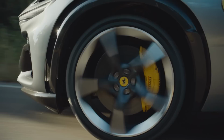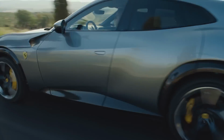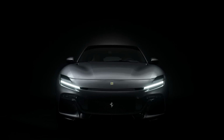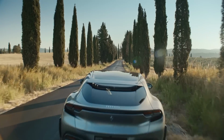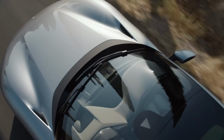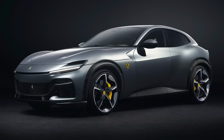But as we go around it a little bit more, you spot things like the headlights, which to me feel like those found on my SF90 Stradale right behind me, whereas the grille that sits beneath is familiar from the Monza SP2 with the floating prancing horse, the Cavallino Rampante standing right in the very center. Of course, behind that is where you have your radiators. But there's a lot of aero trickery to this, and the more we go around it, the more we'll find. But starting at the very front of the car, you have this almost strip that runs across the nose, leading towards the daytime running lights, with airflow managed both above and below.